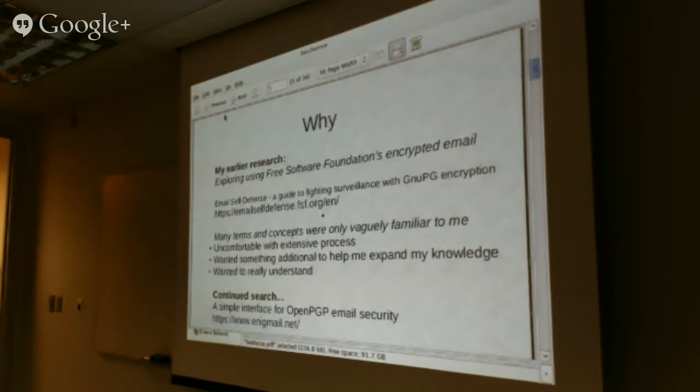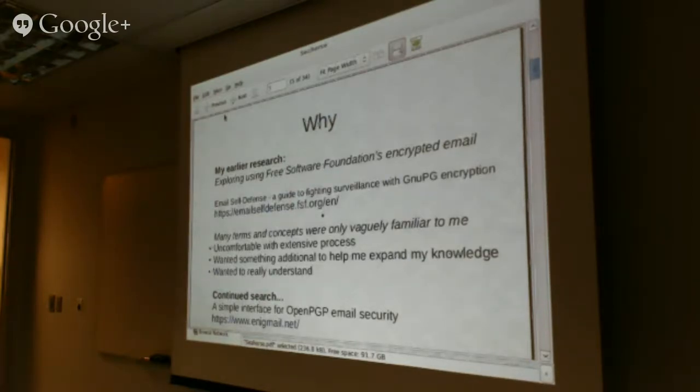But many of those terms and concepts were only vaguely familiar to me because I just read about them all the time and haven't really done anything with it. I've been pretty uncomfortable with the whole process, although that page on the Free Software Foundation site looks pretty easy.